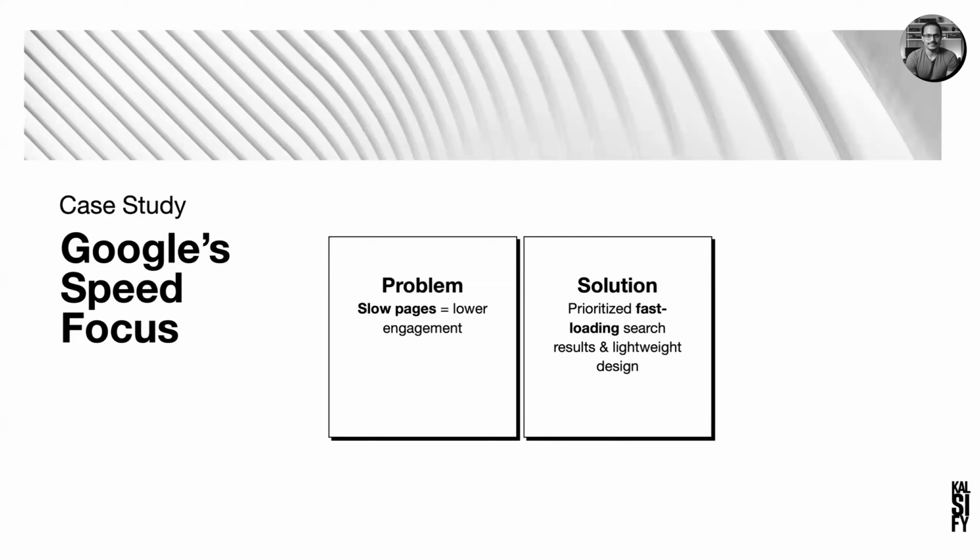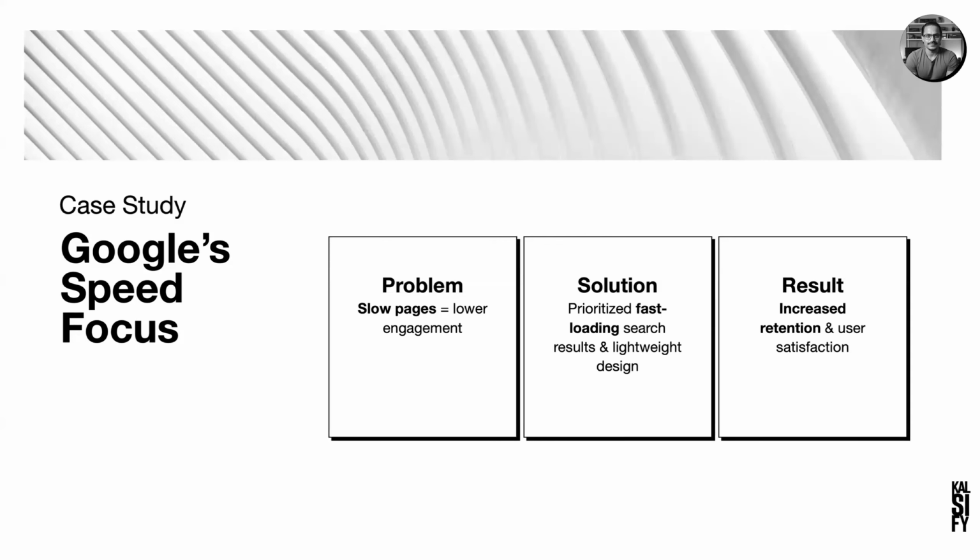Their minimalist design helps keep users focused on only the most essential information, avoiding distractions that slow decision making. Faster search results mean higher user satisfaction and better engagement. By maintaining a lightweight and efficient interface, Google reinforces its role as a go to search engine for quick information retrieval. So, what's the takeaway?